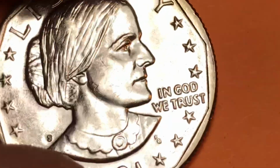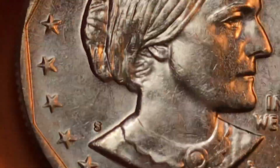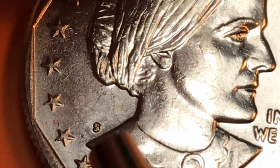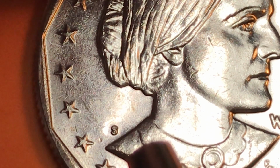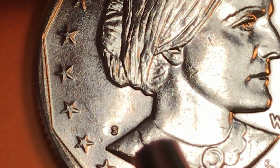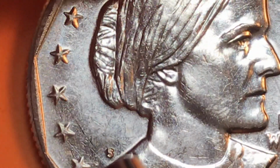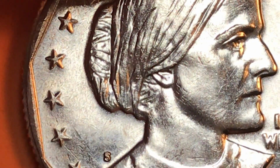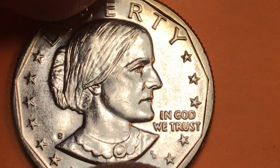Now, you've heard that the S has a Type 1 and a Type 2. Unfortunately, for the 1981, we're talking about only proof sets for the Type 1 and Type 2, not regular circulating sets. So you don't really need to look at the S on the regular circulating 1981. You only need to look at the proof set S.